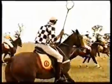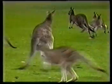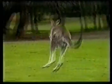Horses and other quadrupeds use about the same stride frequency at all galloping speeds. They speed up by taking longer strides, not by increasing the frequency. In an attempt to go faster, swimmers often increase stroke frequency, which usually results in less range of motion. When animals go faster, they usually increase their range of motion. Watching natural swimmers, we can learn a good deal about propulsion through the water.